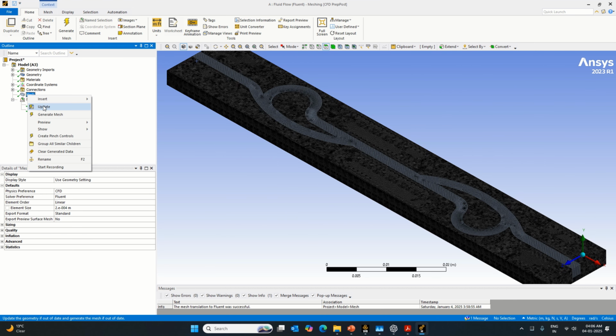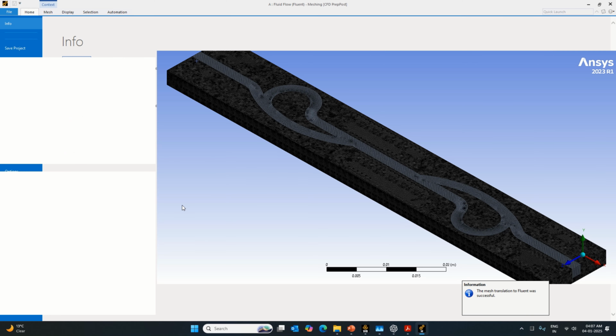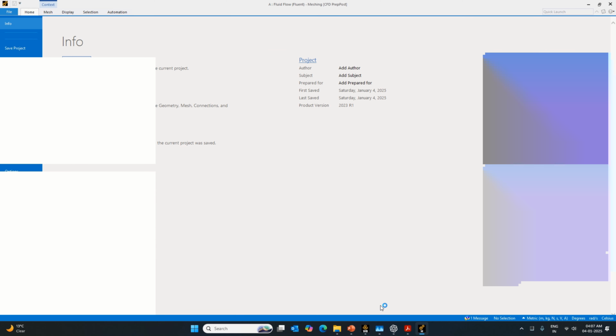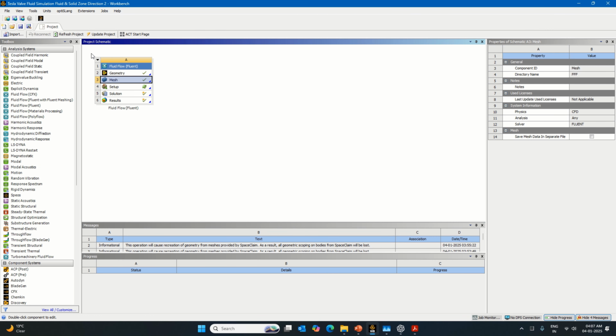So click on update. You will see the mesh translation to Fluent successful message appears. Once that message appears, you can close the meshing part. And now what you have to do is go back to the workbench window and just click on update project.